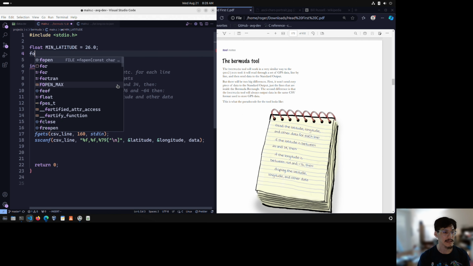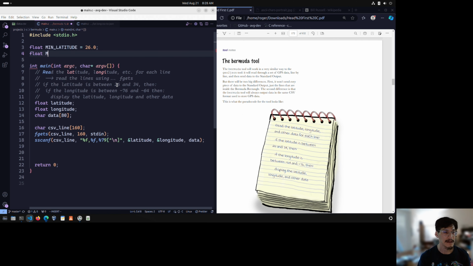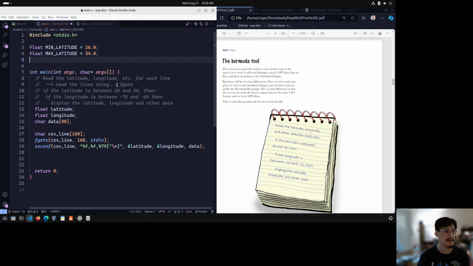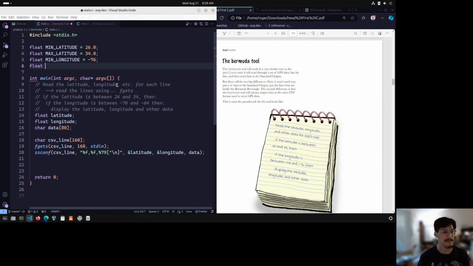And we'll do float max latitude is going to be 34.0. And then float min longitude is going to be, what is it, negative 76. And then float max longitude is going to be negative 64.